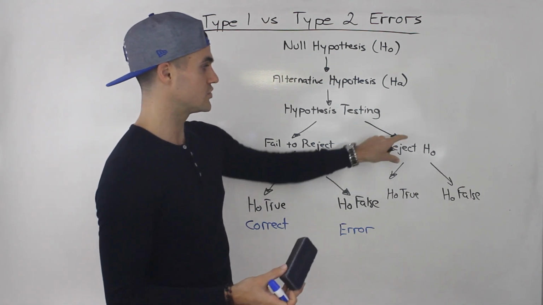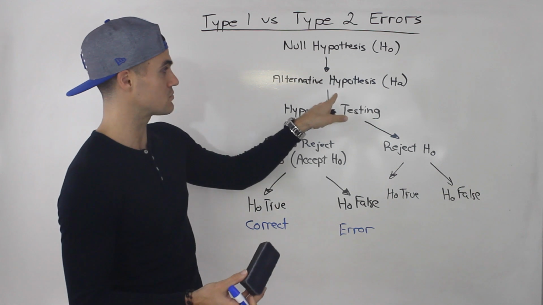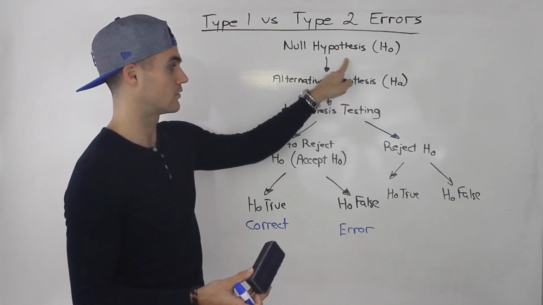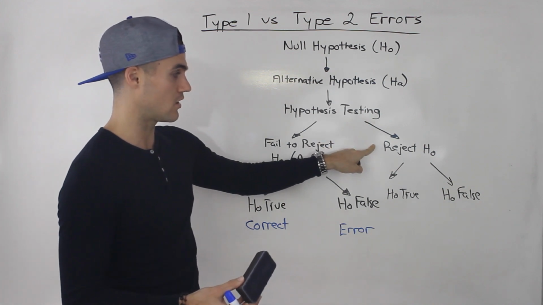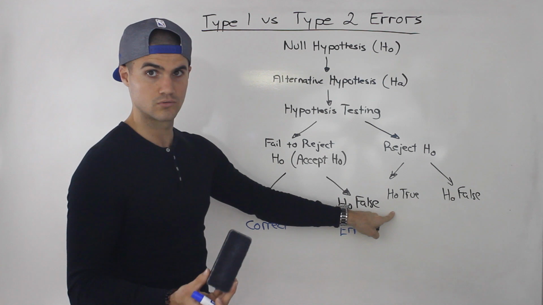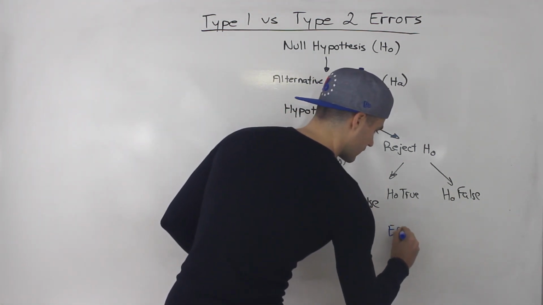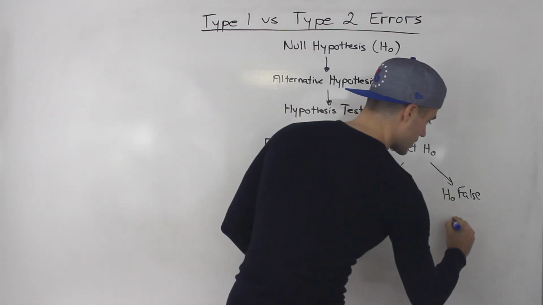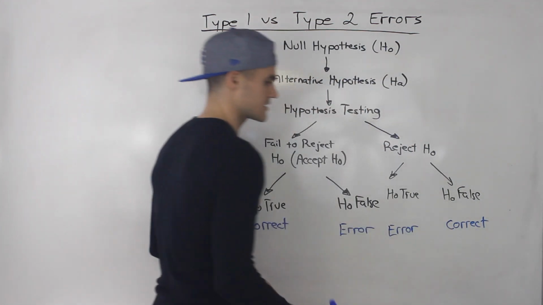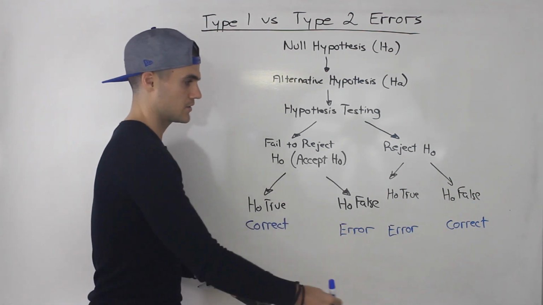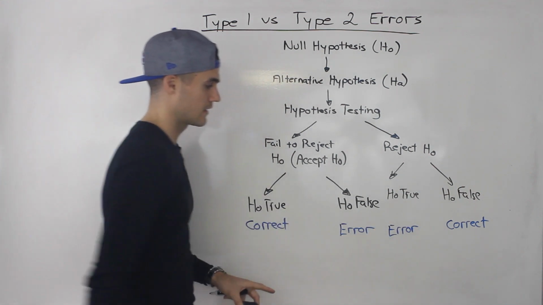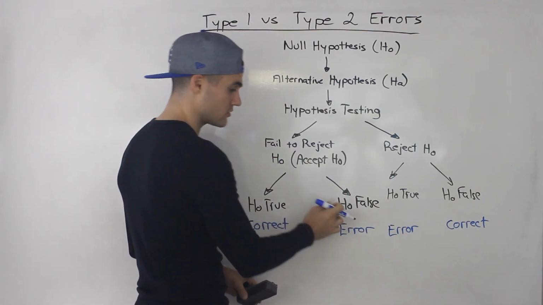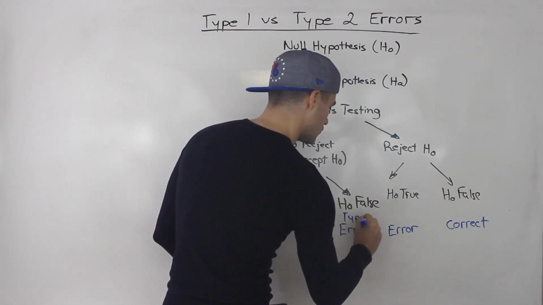Now, what if we reject the null? If we reject the null, then from our hypothesis testing, it means there's more evidence pointing towards the alternative being true versus the null. So if that happens, then we have to reject the null. But what if we reject the null and the null is actually true? Well, that's an error as well. And if we reject the null and the null is actually false, then we made the correct decision. So 4 different scenarios, 2 correct scenarios, and then 2 errors over here. And this error over here, when you accept a null or fail to reject a null and the null is actually false, it's called a type 2 error.